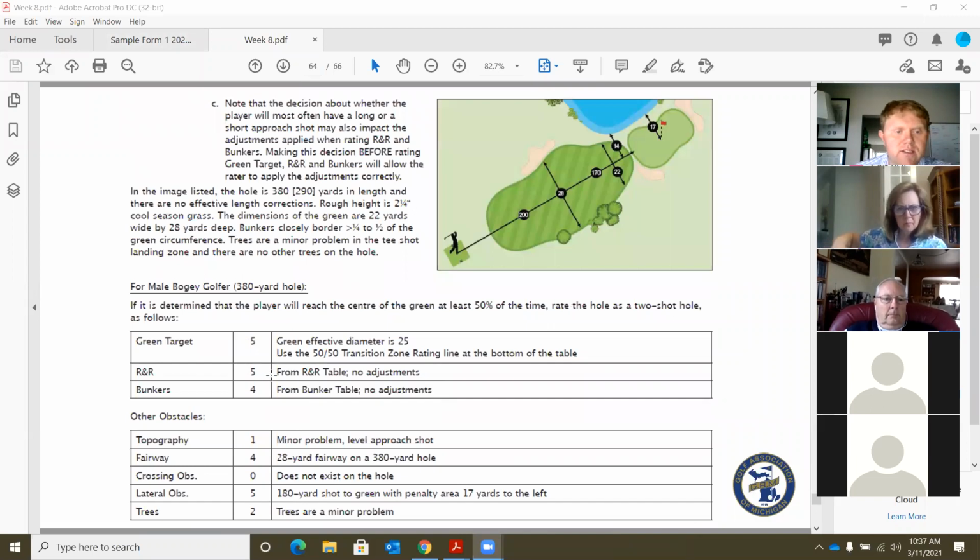And then we're going to use that number to get our R&R and our bunker. There's no adjustment, so that's what the values come to. They say the rough height is 2 1/4, I believe, in this example. Yeah, 2 1/4. And then when we're looking at our other obstacles, we look at topography.